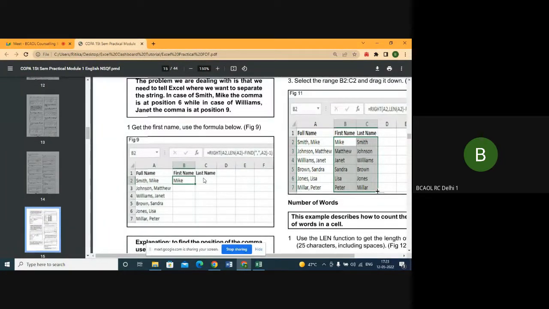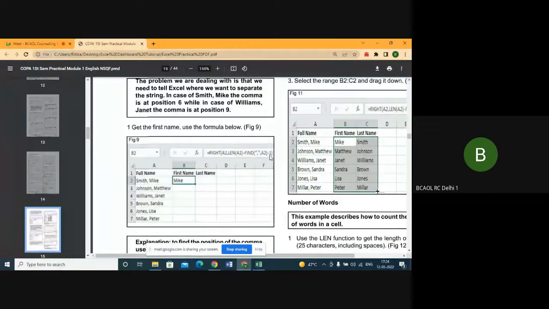To get the first name, the formula is equal to RIGHT, and then A2, that is our string, and then we find the length of the string with LEN A2, and we minus FIND comma in A2, the position of comma, minus 1.